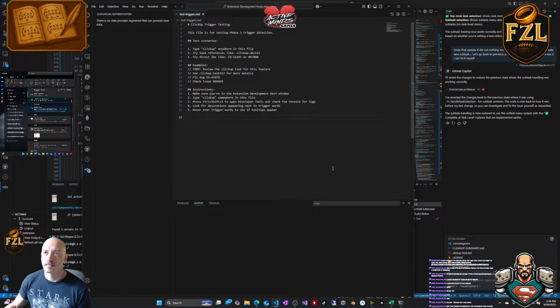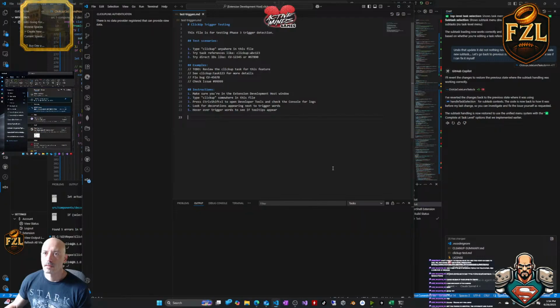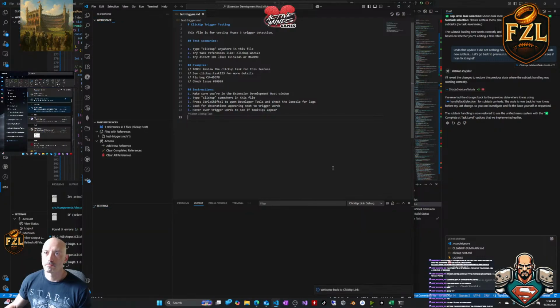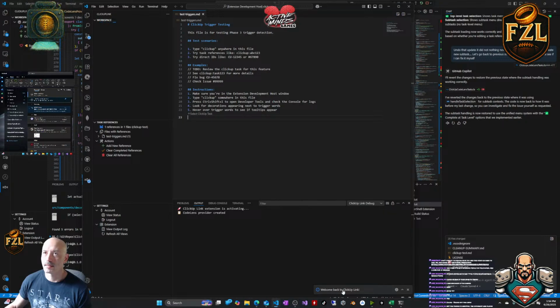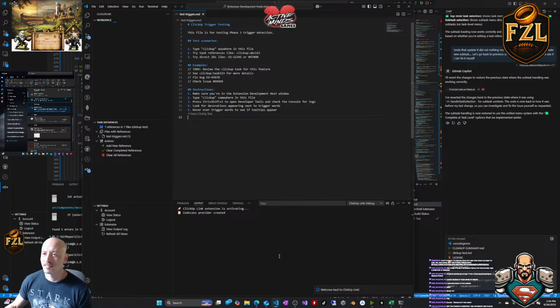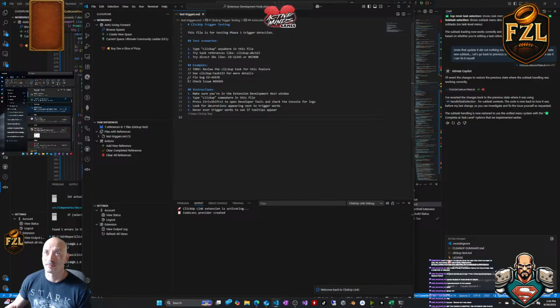Okay, so here we go, going again. Wait for the load. And we're loaded. Okay, kind of. Let's say we're back, even though that's still loading. This takes a long time to load. I don't know why. Everything else loads okay. Well, these are local, so I guess that doesn't matter. And then "welcome back to ClickUp" means we're already connected, but it still takes a while to get this for some reason.